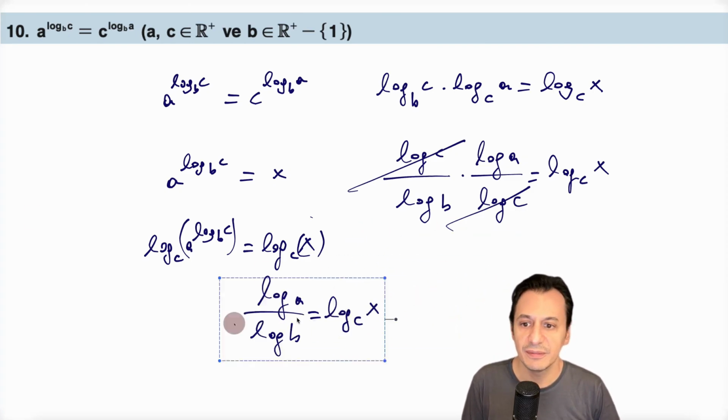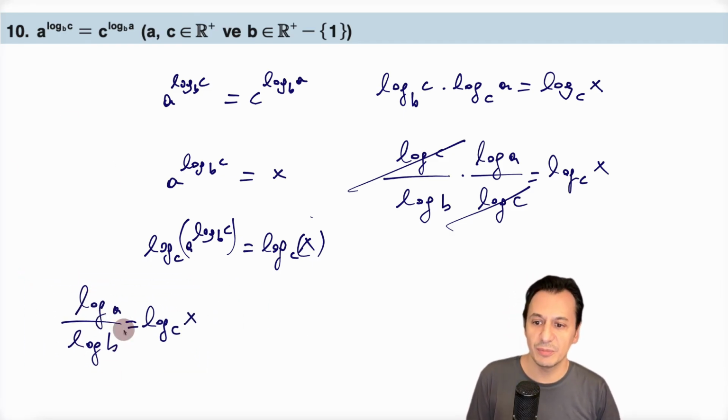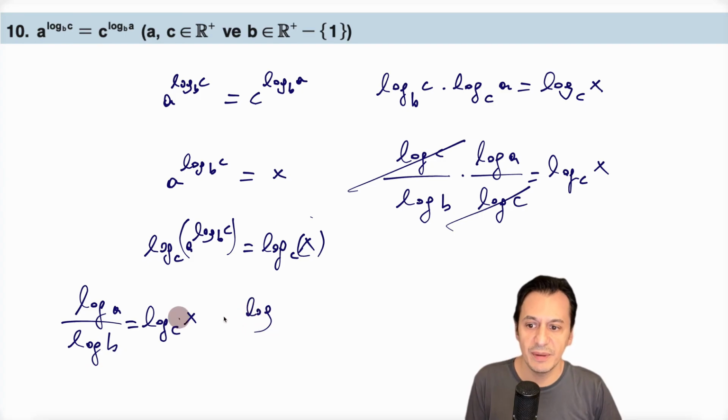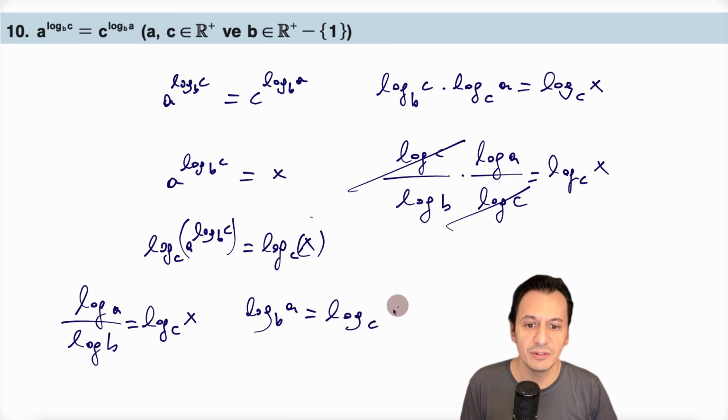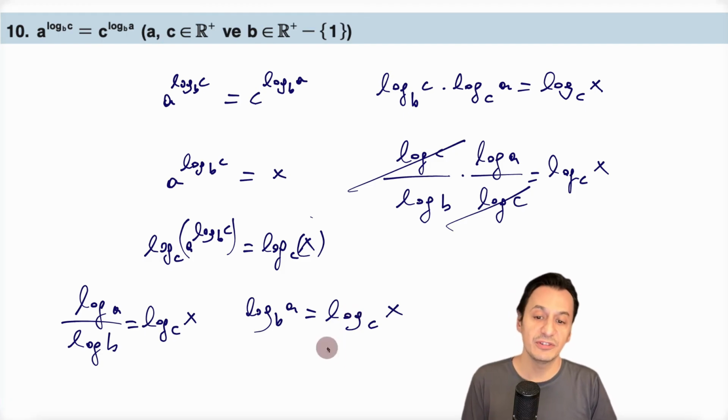Let's take this. Let's put it here. Let's continue from here. Now, there was a way to write this too, right? Logarithm a on top, b on the bottom equals, I could write it as logarithm base c of x. I'm doing great. There's very little left until it's finished.